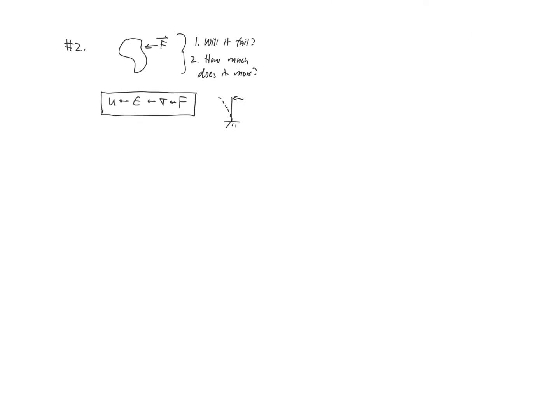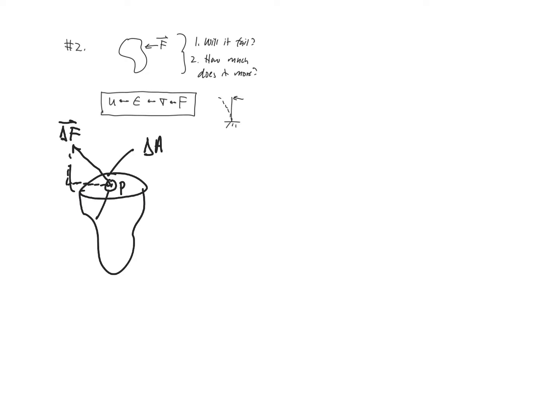And what we did last time is we started with just a blob of a solid, and we took it and identified some point P. We surrounded it by an element of area, that is our element of area that we just called delta A. And we have some resultant force that acts over that area that we called delta F, that's a vector. Then we can break that down into two components, one that goes tangent and one that goes normal. The one that is normal to the surface we call delta N. I'm not going to repeat everything that we did last time. The one that is parallel to the surface we call delta V.